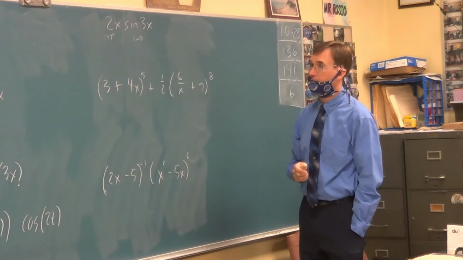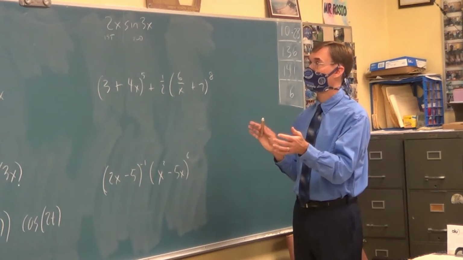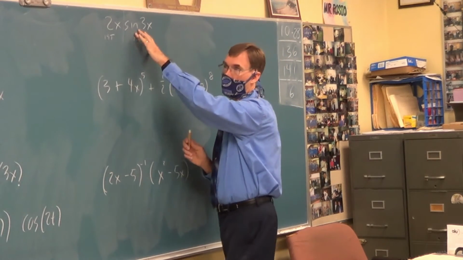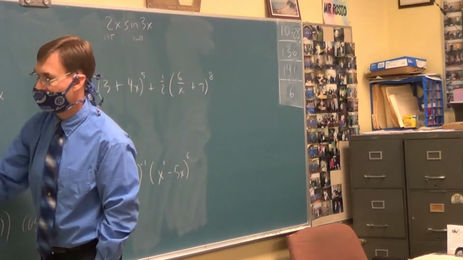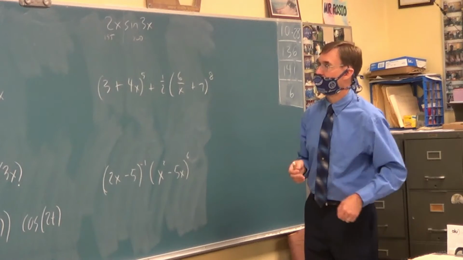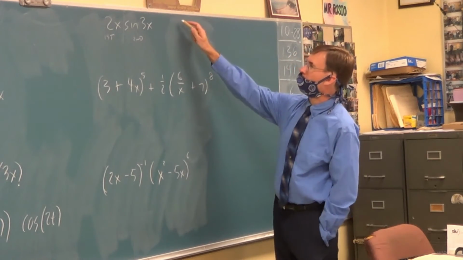The overriding thing that you have to do on this is the product rule. Anytime there's multiplication of things, that's product rule time. But when you go to do the derivative of the second one, that's going to be a chain rule like this one. While you're in the midst of doing the product rule, out pops the chain rule. But the product rule is longer. That's our first method. So how's the product rule work?